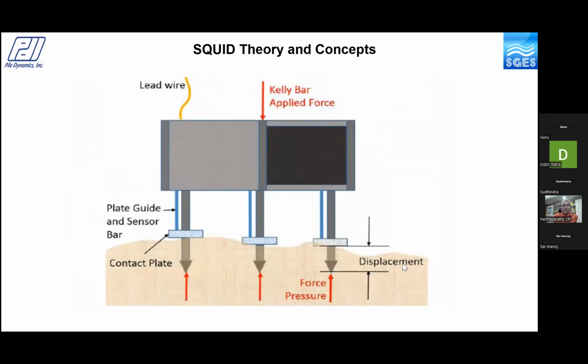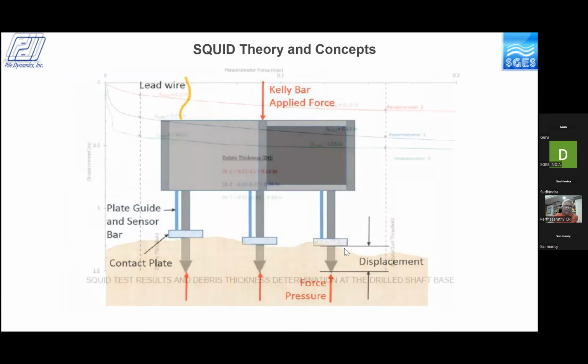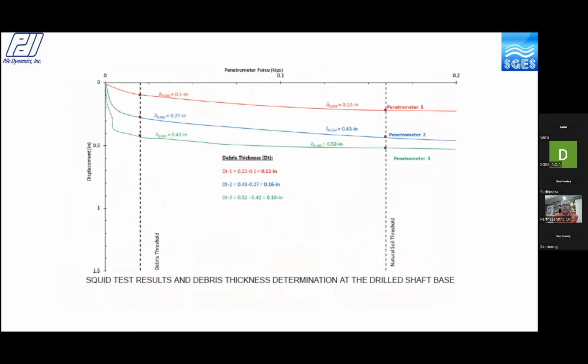The colored zone is a contaminated layer, and you get a force and also the displacement because the retractable plates move up and you can measure the force displacement. The philosophy of this method is using Terzaghi's consolidated bearing capacity theory, where the contamination is treated as a cohesive material. If the shear strength is around 12 kilopascal or less, it is expected to displace during concreting.